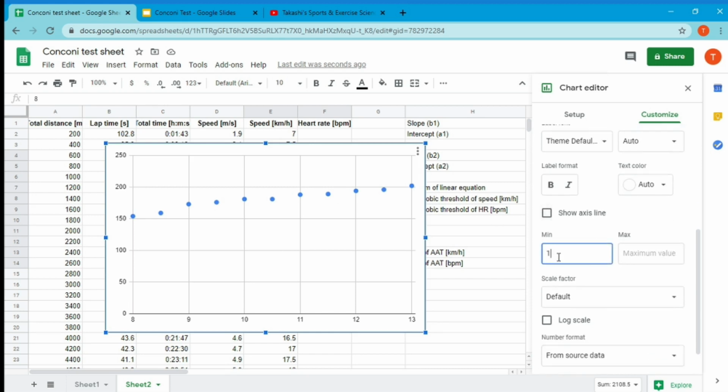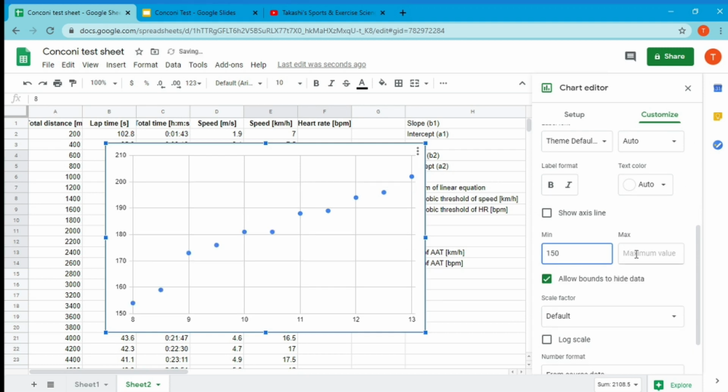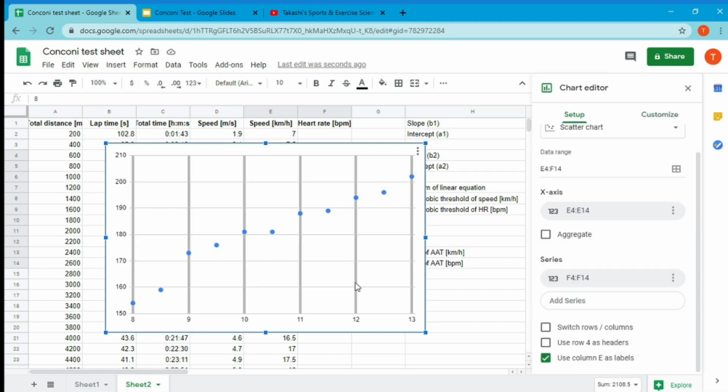So 150 and 210 is fine. Okay, so I'll find the deflection point.